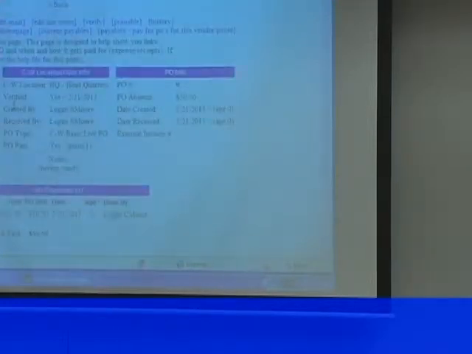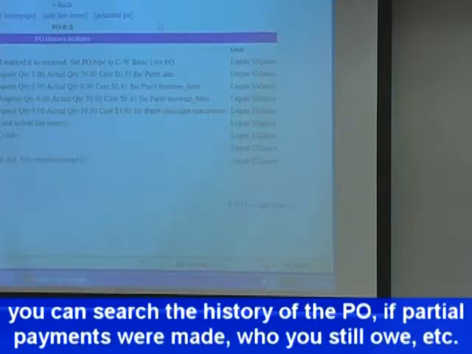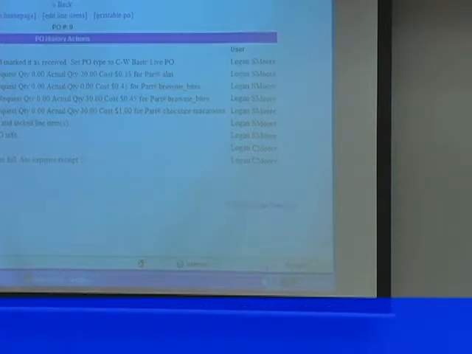Okay? If I click on, just for fun, I'm currently on the PO payments page. If I wanted to look at this history, I have a number of things that are interestingly happening. Okay, look at this last little thing that happened right here. Marked PO as paid in full, see expense receipt 2. Okay, it actually, behind the scenes, is already saying, hey, you've got a brother now. Okay, expense receipt number 2 is there.